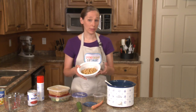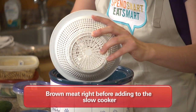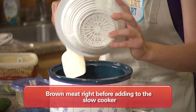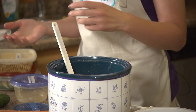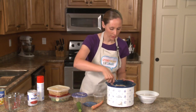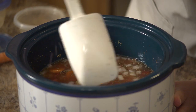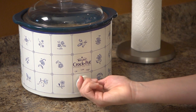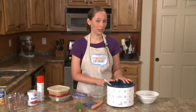This recipe uses beans instead of meat, but if you do have meat that needs to be browned for a recipe, like ground beef or chili, do that right before you add it to the slow cooker. I'm just going to stir all this together, plug it in, and set it on low to cook. There are a lot of great slow cooker ideas out there that you can try out, so get it out and enjoy your meals in your slow cooker.